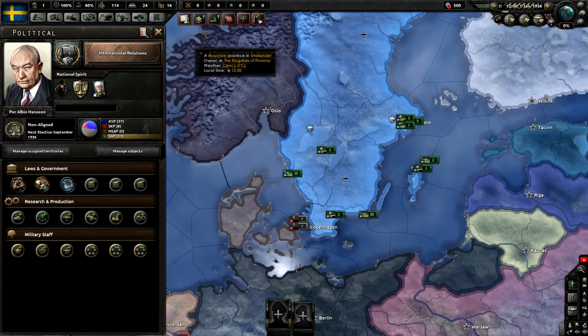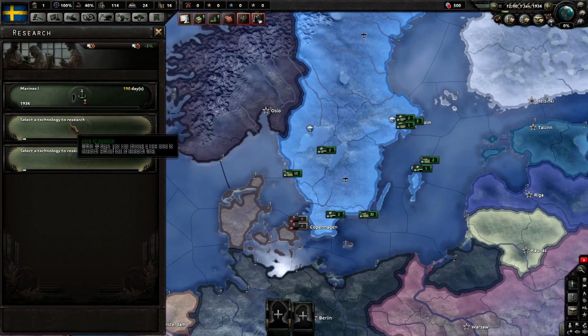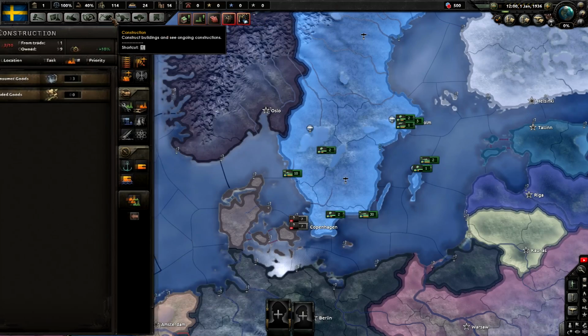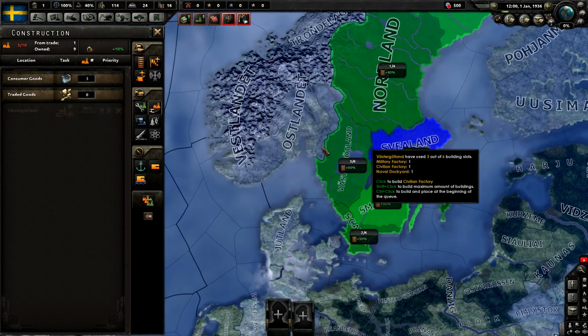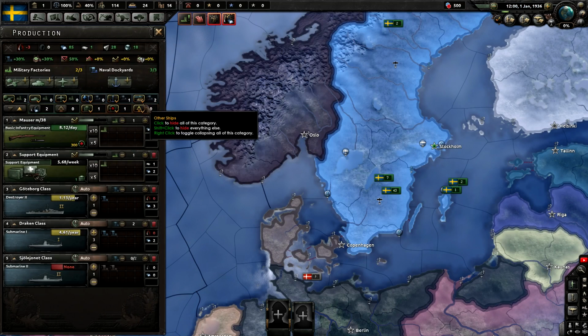Oh, baby. Okay. So we're going to get some basic research. I think grabbing Marines early is going to be a very good idea. Get some production efficiency and some construction. And then how many civ factories do we have? We don't have a lot of civvies, but we will gain a lot of civvies very shortly. I do like the idea of building just one civvy at least. And obviously we'll build a lot of military equipment.